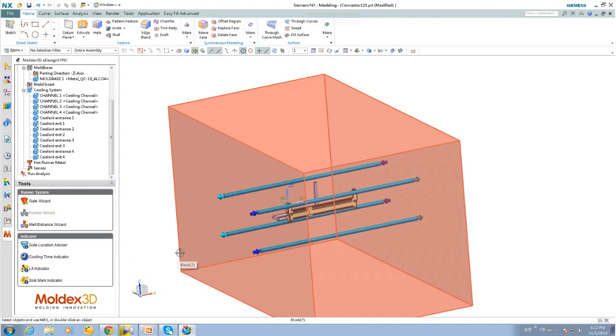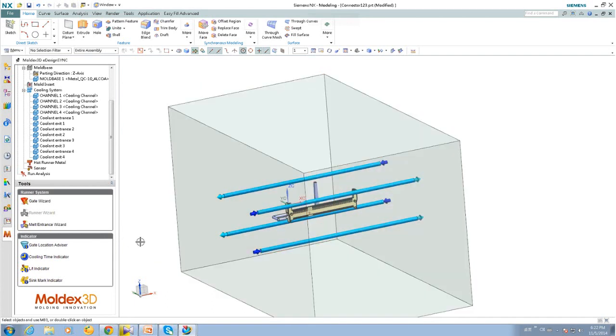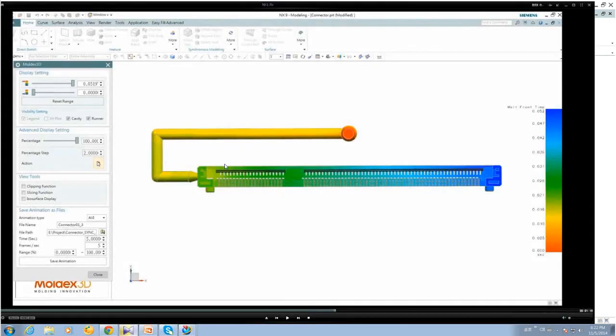Okay. So for this case, we check an analysis result of this connector model. I prepared a video, the animation result for the filling stage.